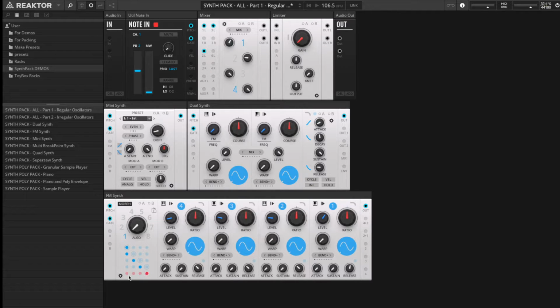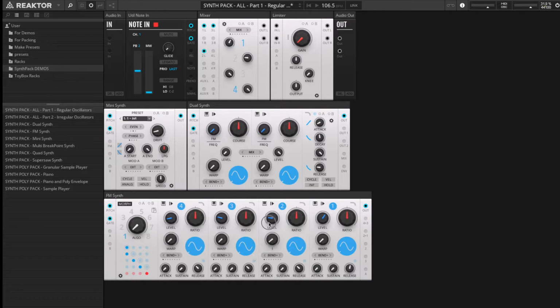I don't know if you can see these blue dots down here. These describe the routing of the frequency modulation matrix. And as we slide through these, you can see the pattern changes, and these describe the different kinds of routings, whether one oscillator is affecting another, or if it's affecting itself, or if it's not affecting anything at all, just going straight out. This is beautiful. This is great. We'll have a look at that in another video. But therein lies the power of the FM synthesizer.